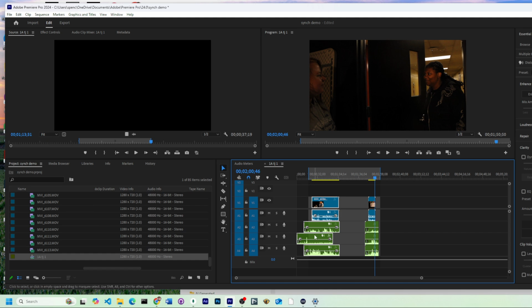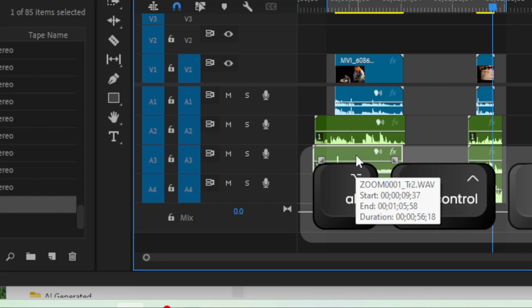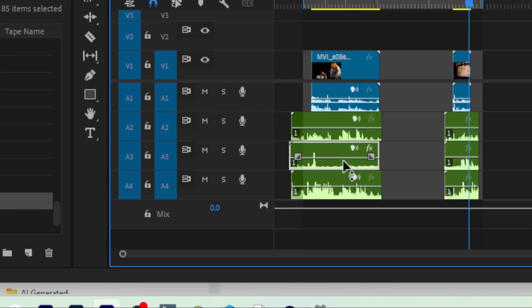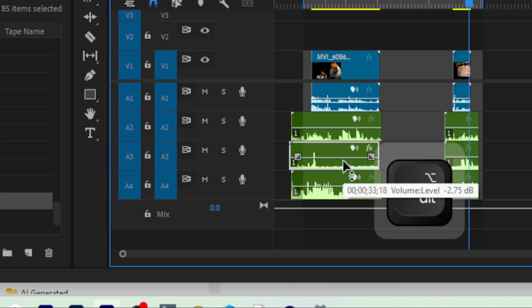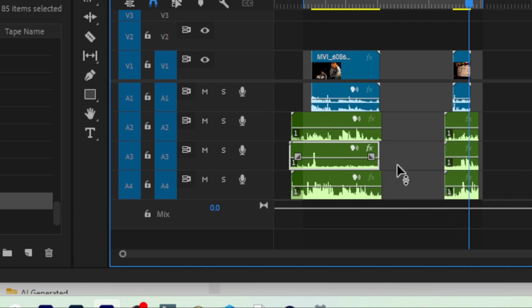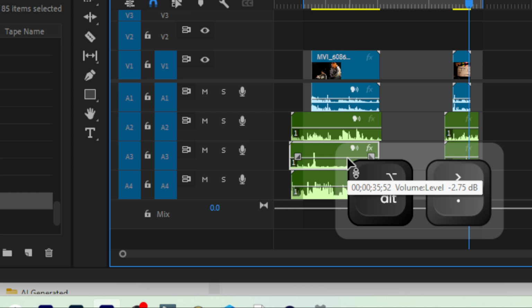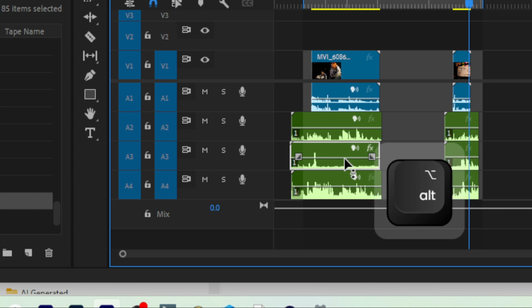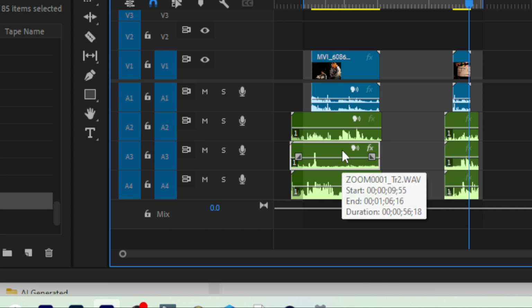Now, if you need to move over one clip, you could grab that one clip, move it over approximately where you need to be, and then if you need to move over frame by frame, let's go ahead and zoom in on that. You would click on that one thing and you hit Alt and then period or comma. They're the keys above the period and comma that have the greater than or less than symbols, which make them look like arrows. Anyway, so Alt and then one frame at a time to get where you want.